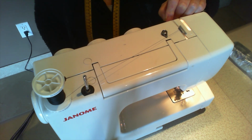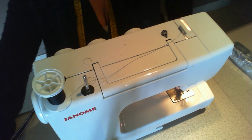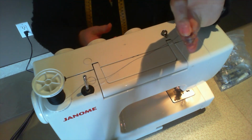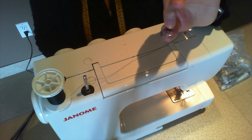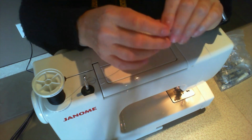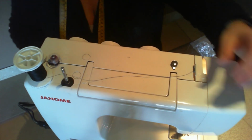So that's step 1. But before I do that, I just realized I need to wind my bobbin. So before I thread the machine, I'll wind the bobbin, otherwise I'll have to unthread it. So here is a bobbin. There is thread still on it. Some people like to remove all the thread and fill it up with all the same color. Quite frankly, it doesn't matter. I don't use this machine that much, so I hate to waste the thread. So I'm just going to go right over this particular color. There's a better view.